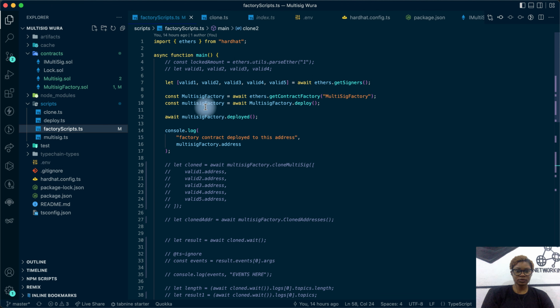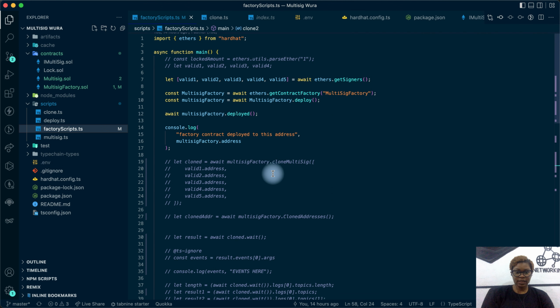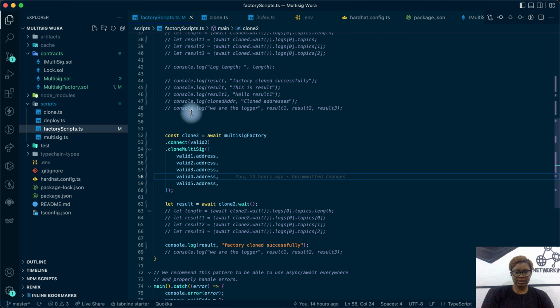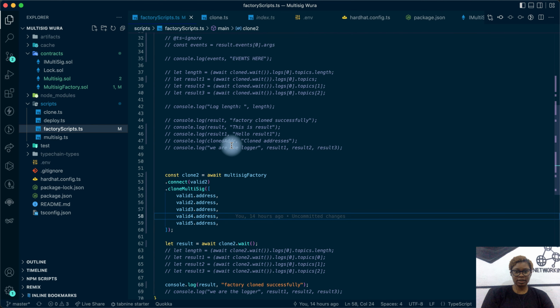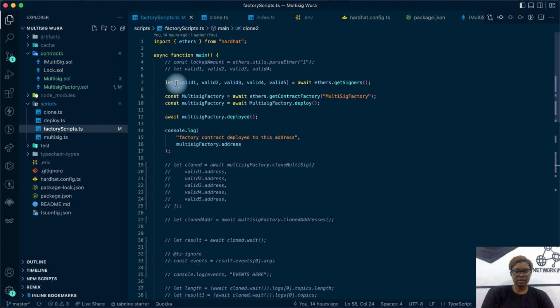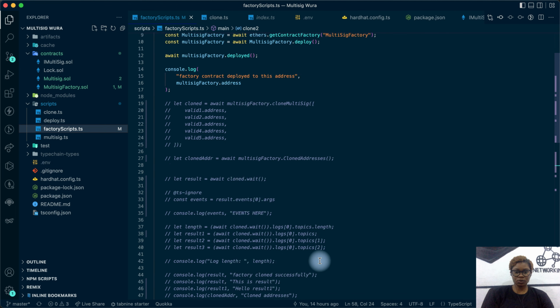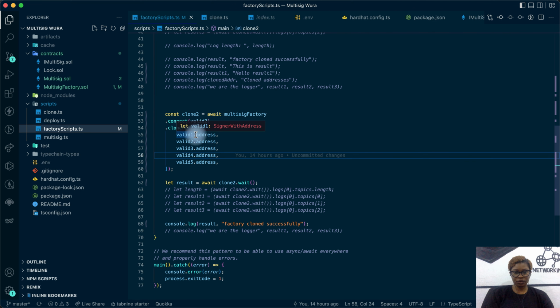So this line of code is getting our factory contract, and this other one is deploying it, and this one is checking if our factory contract was deployed successfully. If so, then console.log that the factory contract deployed successfully, and the address of the factory contract. Then this other line is getting the addresses. Remember, what's stored inside this array is an object of the address and the private key. But here we only need the address, so we use the dot operator for objects.